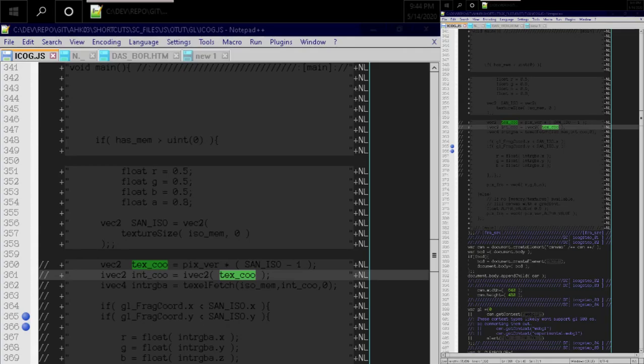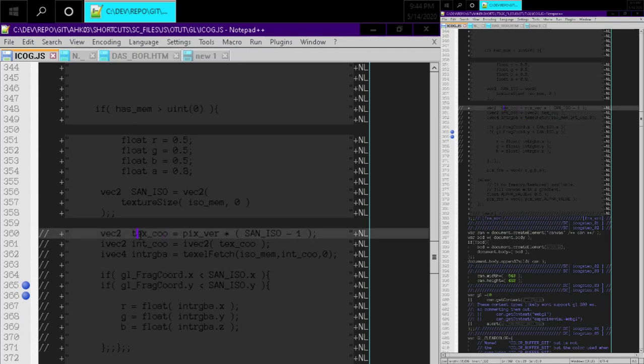So looking at that, I think my code is named improperly because this is basically the texture coordinate that should have the S and T in it, and we have the texture size here.